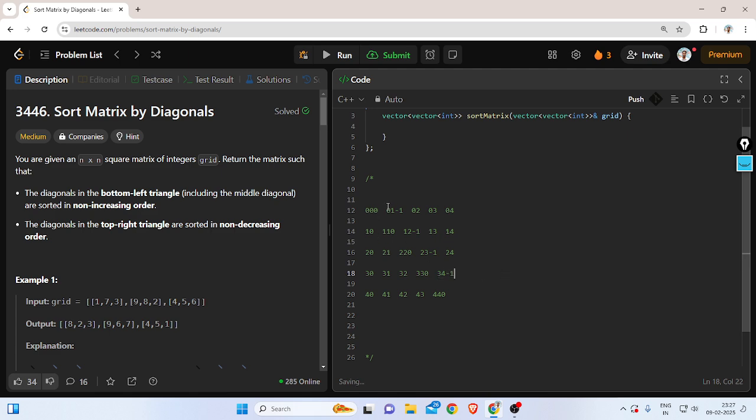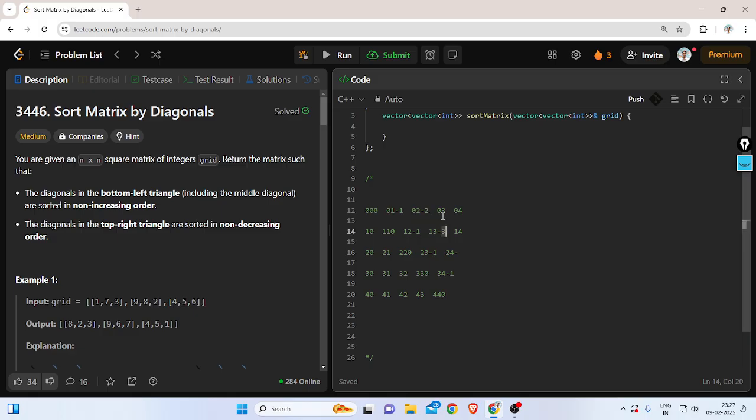So the diagonals above the middle diagonal are giving me negative constants for every diagonal. So this will be negative 2, negative 3, right? Negative 4. Wait a second, did I miss anything?